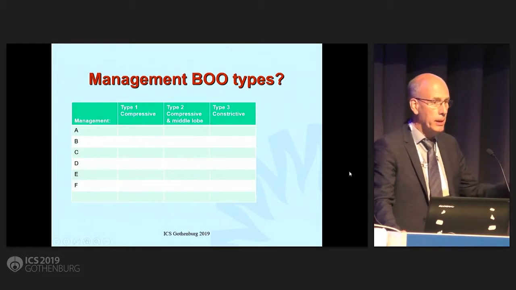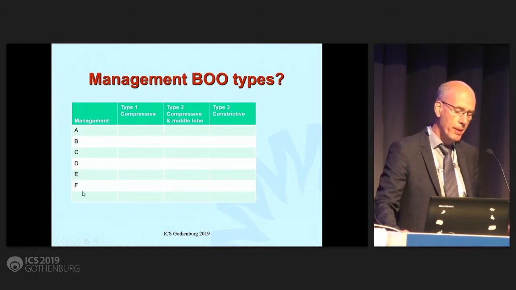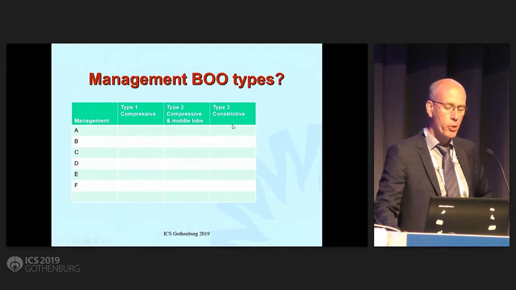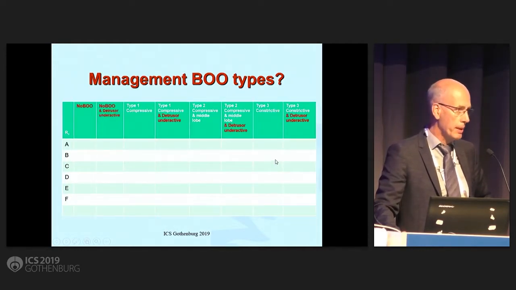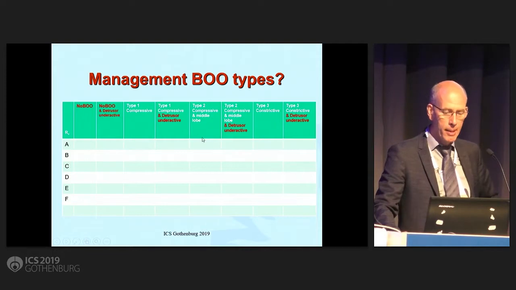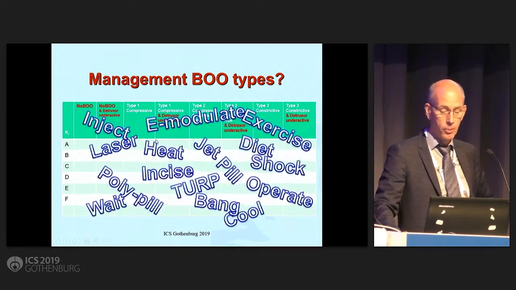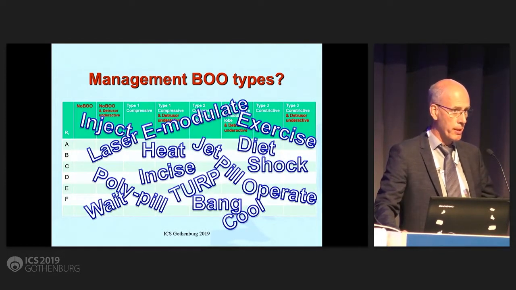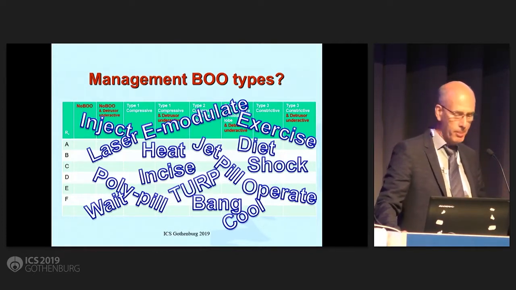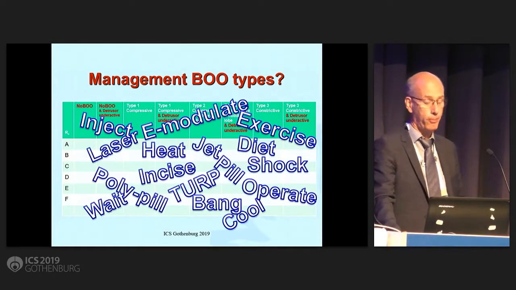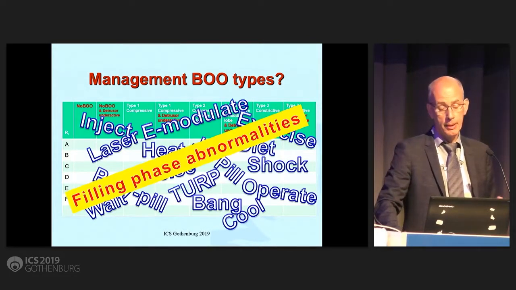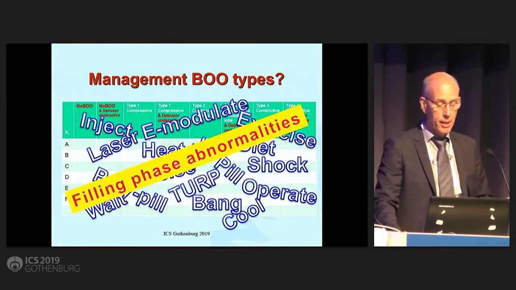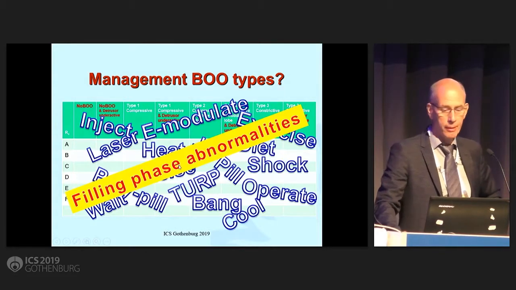So can I manage both types? Which type of management should I select for those 3 types? Basically, there's more than those 3 types. We have detrusor activity, we have no bladder outflow obstruction, and as you heard an hour ago, you can do everything with prostates. And it's difficult to select, and we cannot do that on the basis of only prospective analysis. And adding on to this, your urodynamics will give filling phase abnormalities.